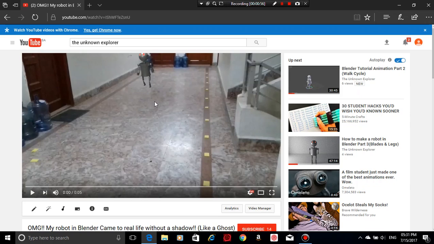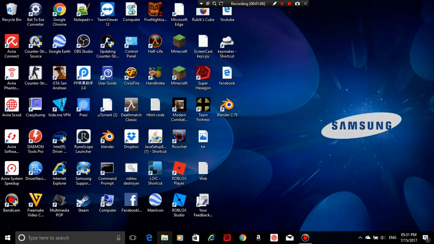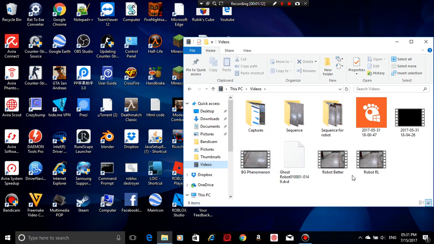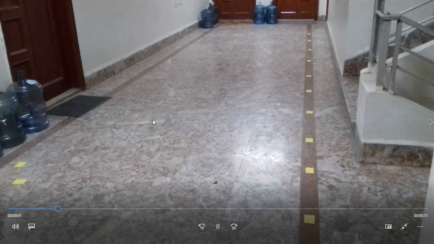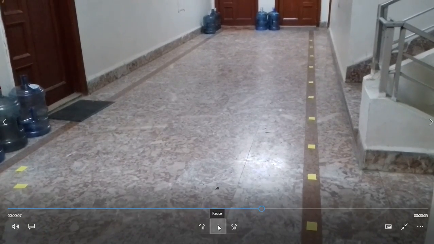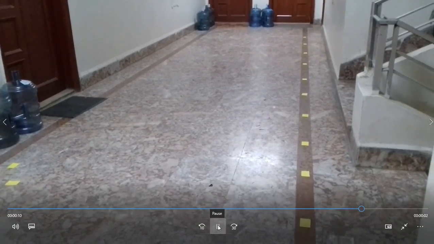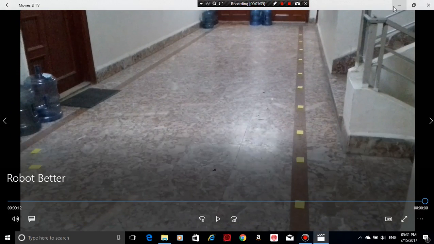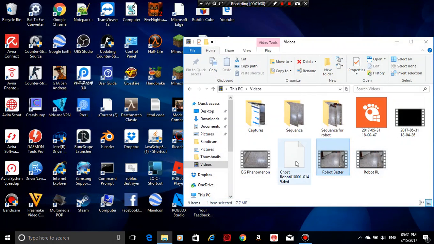This is something called camera tracking, which means putting your mesh in a real video that you've made. I'm going to show you the original video that I made without this robot. I'm going to open this one. It's the video I made. Of course, I did not use all of the video. I cut part of it. This is the whole video, and there was basically nothing in it, just like that. Pretty much. And the real one is like what you saw.